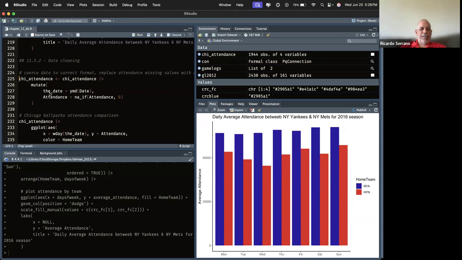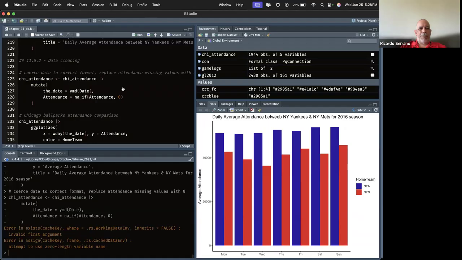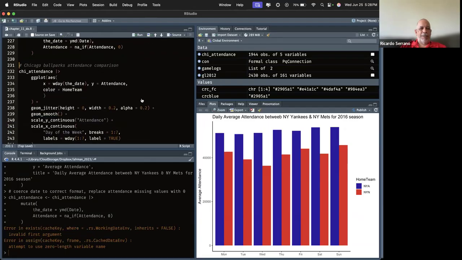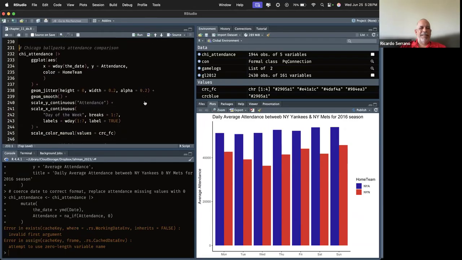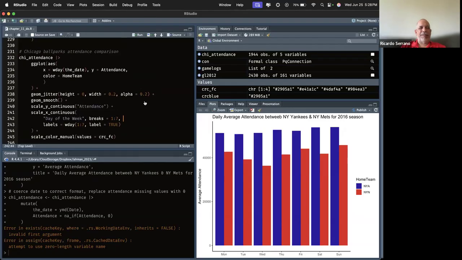Okay, so let's do that. Don't worry about the error. It happens sometimes. And then let's recreate that plot that the book is showing us with the Chicago attendance.